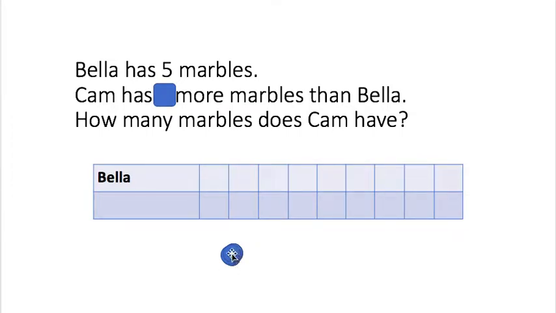So I'm going to use these circles to represent the 5 marbles. 1, 2, 3, 4, 5. There's the 5 marbles.